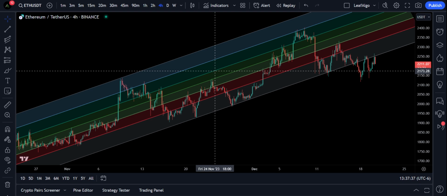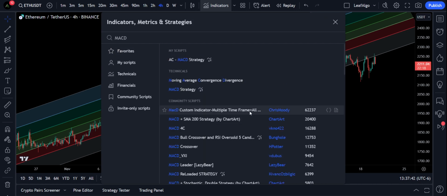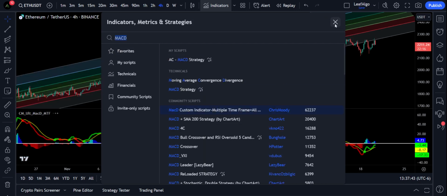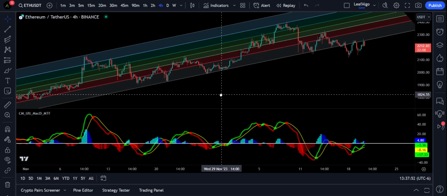Today we're going to do something pretty simple. We're just going to put a MACD on the chart. Not very all-encompassing, but it can give us a good insight into how Fibonacci channels can be used with oscillators. And so we'd be looking at areas of resistance.